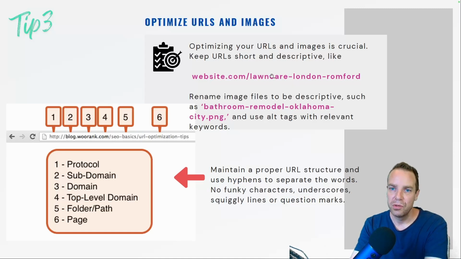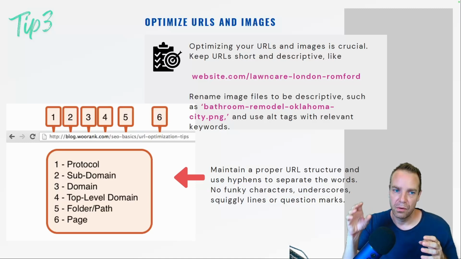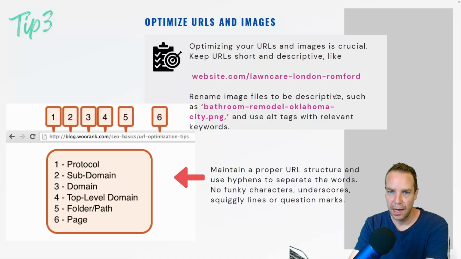And make sure that you optimize your URLs. You can do it. You don't need to have a WordPress website. For example, when you have a Wix website or a Squarespace website, you can do it as well. You can optimize your URLs, and this is really important. In WordPress, you can choose how your URLs look, and make sure that your URLs are short and very descriptive.